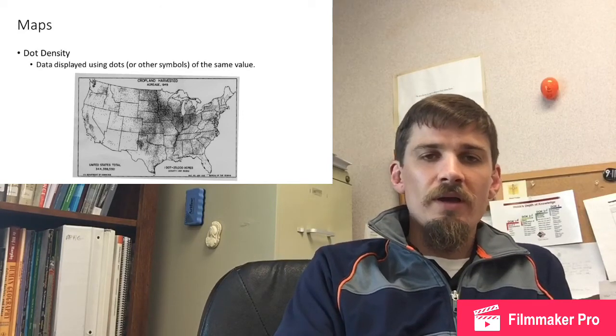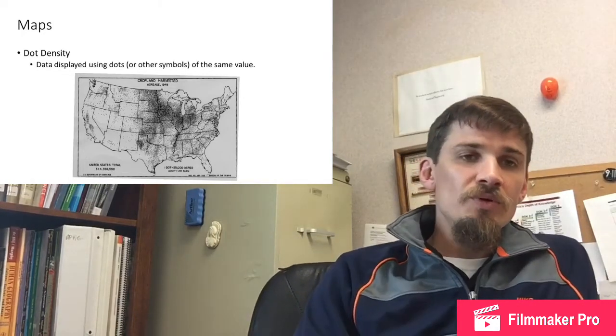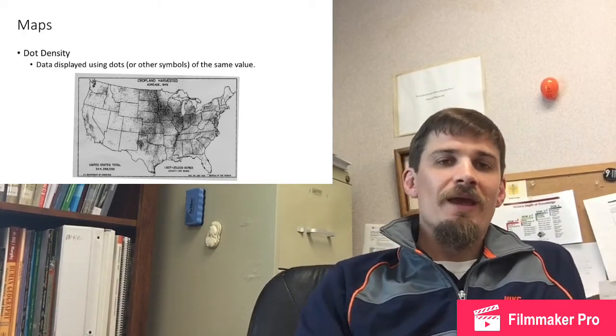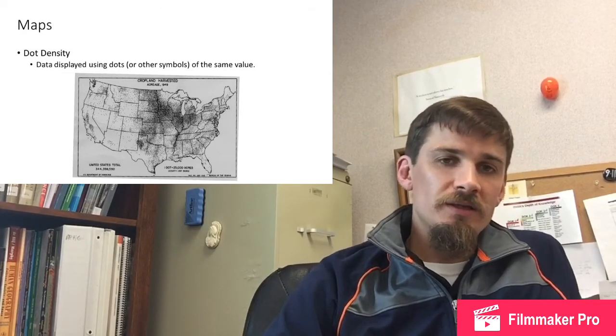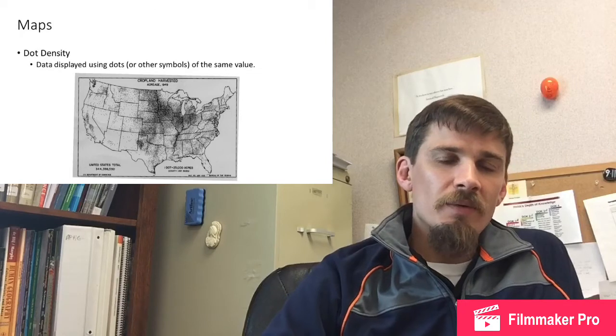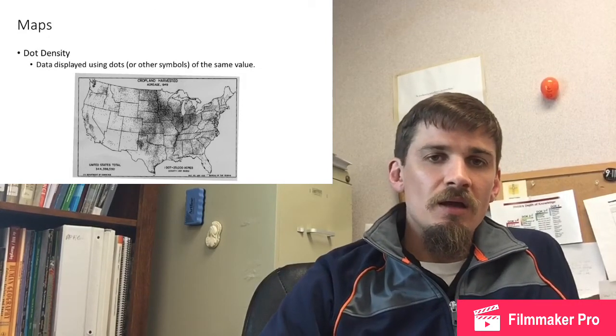Okay, so the whole idea behind dot density map is to help us understand much more easily distribution. How often is something happening within a space? Okay, and where do we find it most likely in that space? And you can also talk about the density of something within that space, but it's supposed to give you a much better understanding of distribution across the space, where those things are happening specifically.